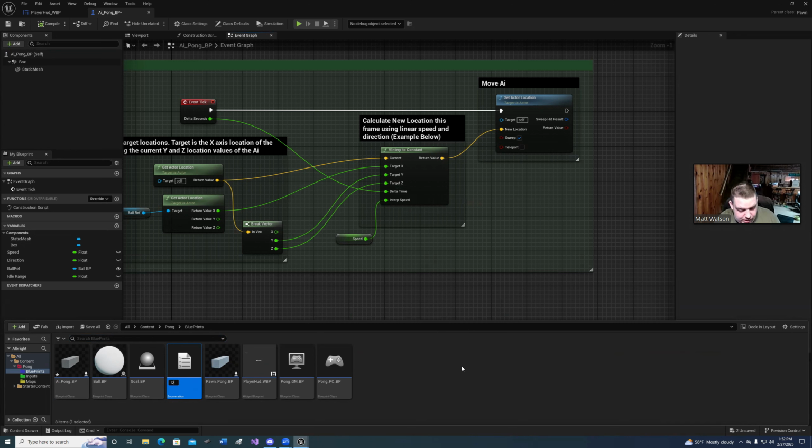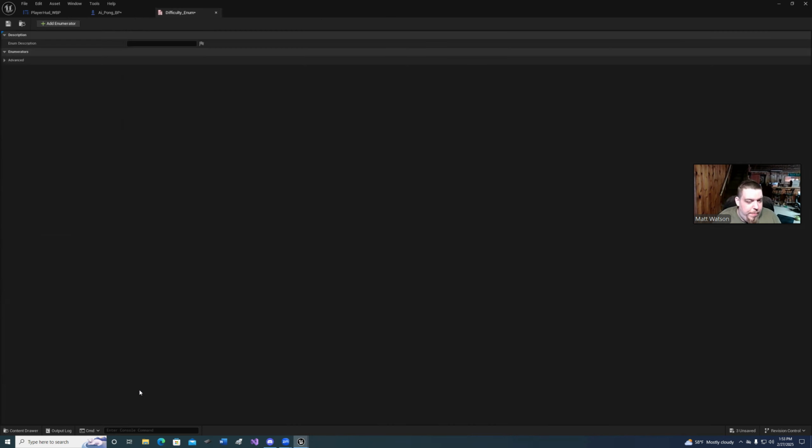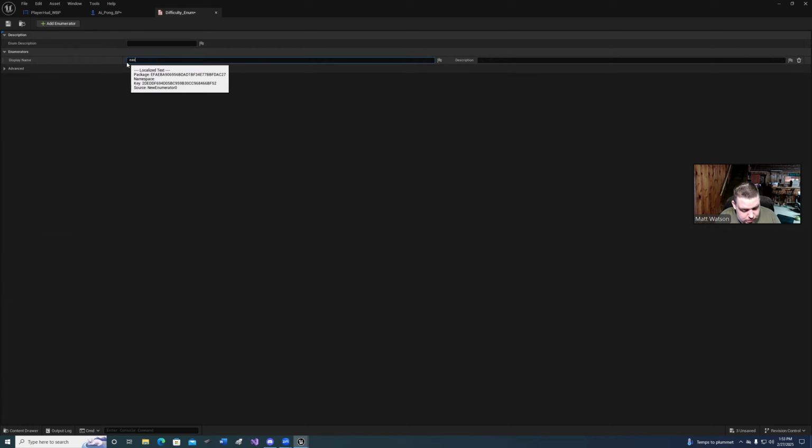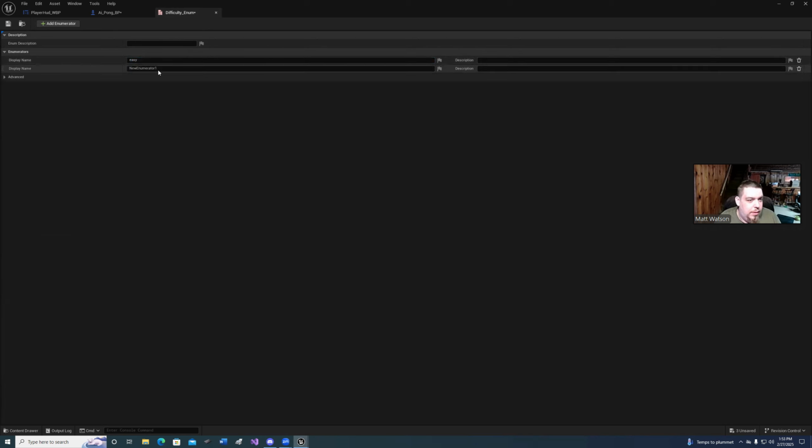I'm going to call this my difficulty enum, and then pop into here, and this is the fancy enum. I can go ahead and add an enumerator. I'm going to call you Easy, Medium, and Hard. Easy should probably be capitalized.